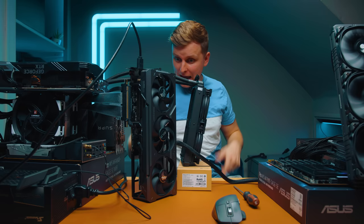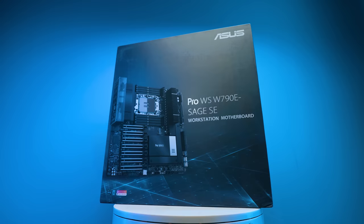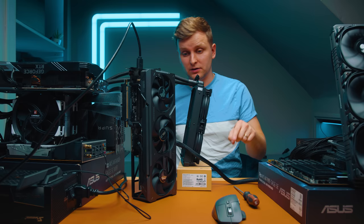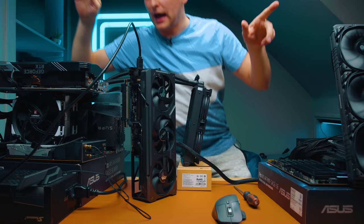But because we didn't have enough power, I'm running the Xeon 3475X test bench setup here with the W790E Sage WiFi, because that one had already the MSI AI1300P power supply, which has the 600 watt 12 volt power adapter for the new GPUs, which now everything is set up. Now we're going to hit turn on for those, because the Xeon is already on, so that card is already getting power because the power supply is on. And then now let's hit the power button.